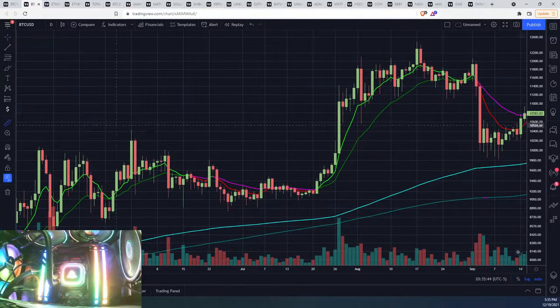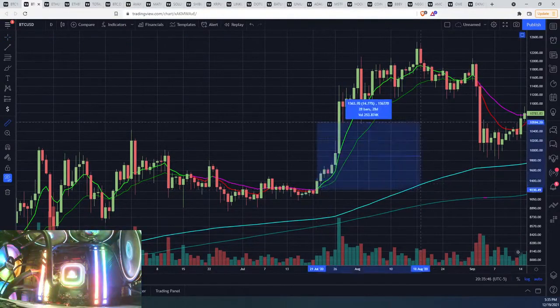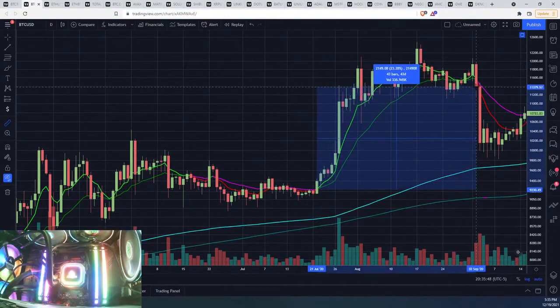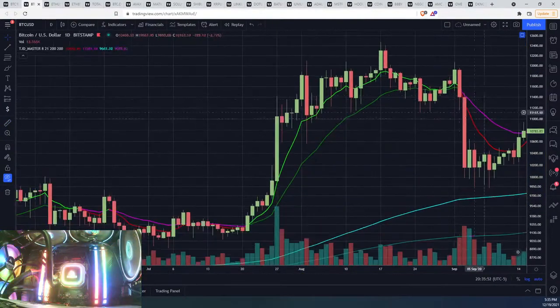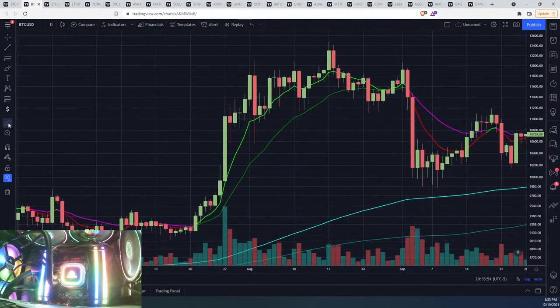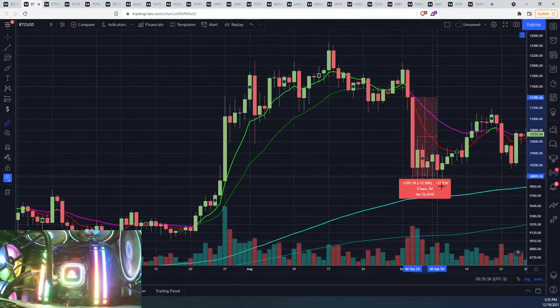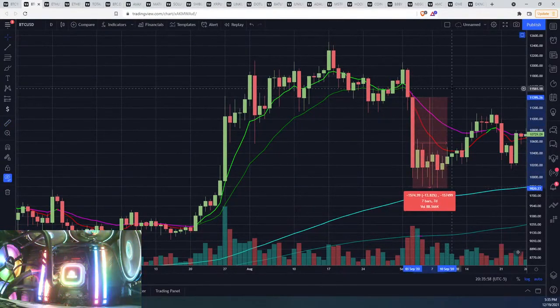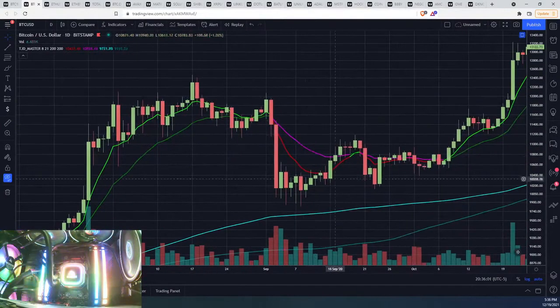So again, just assuming that we took a scalp trade right here, and then got out at the close of that daily candle, that was a 24% move. So we made 24% to the upside. And then obviously the dump down after that close was, from peak to trough, another 14% to the downside. And then again, we had a false signal right here, 8/21, but we're looking to long that.